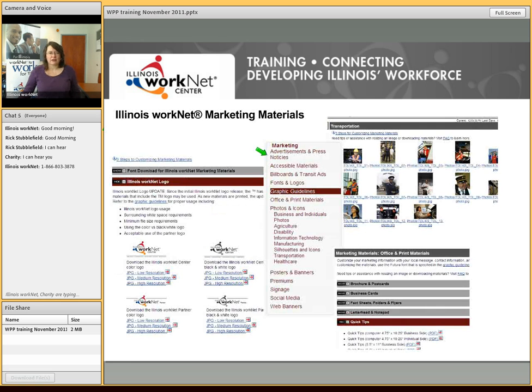As one of the tabs or pages within the workforce pathway, we also have marketing materials. With the marketing materials, we do ask that everybody make sure that they read the graphic guidelines. That's one important step. We want to make sure everybody knows how to use the graphics appropriately without modifying them. We want to make sure that it's a consistent look and feel across the state for the Illinois WorkNet sites and Illinois WorkNet partners, but we do have ways that you can customize it for your customers, for a specific event, whatever you need. So we have different types of print materials you can choose from.